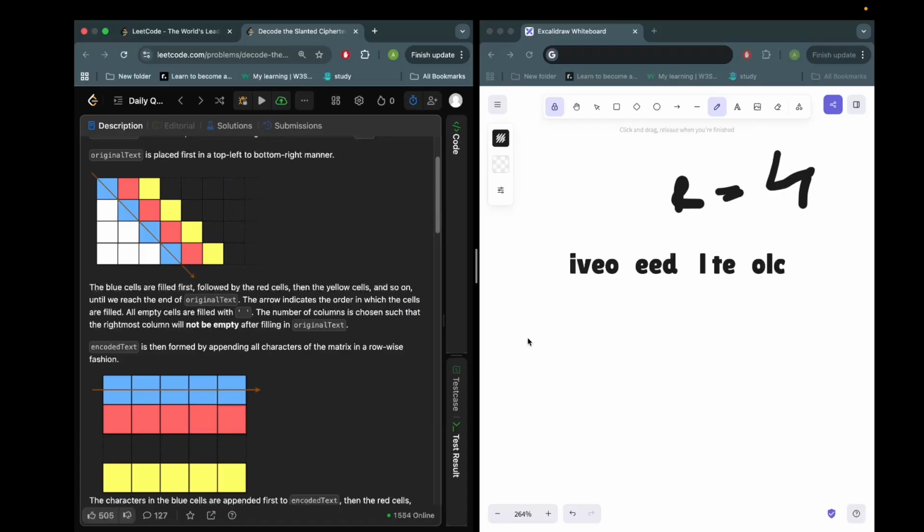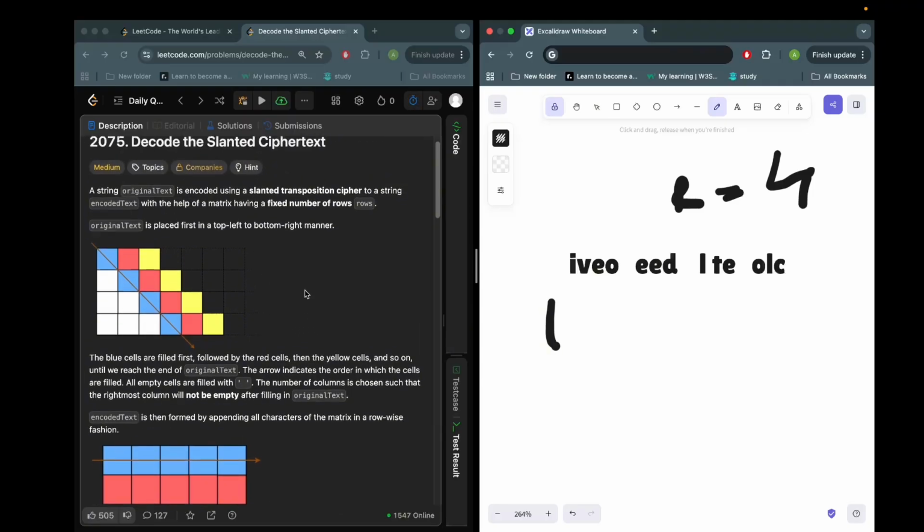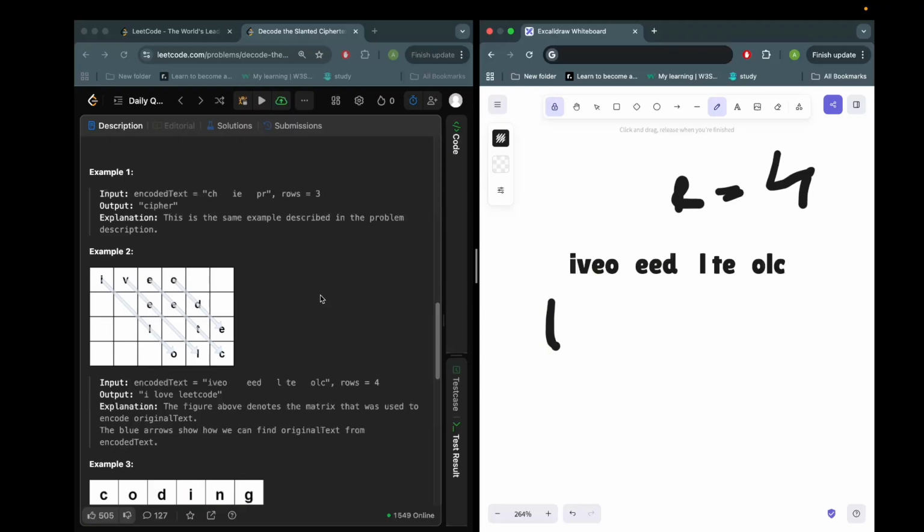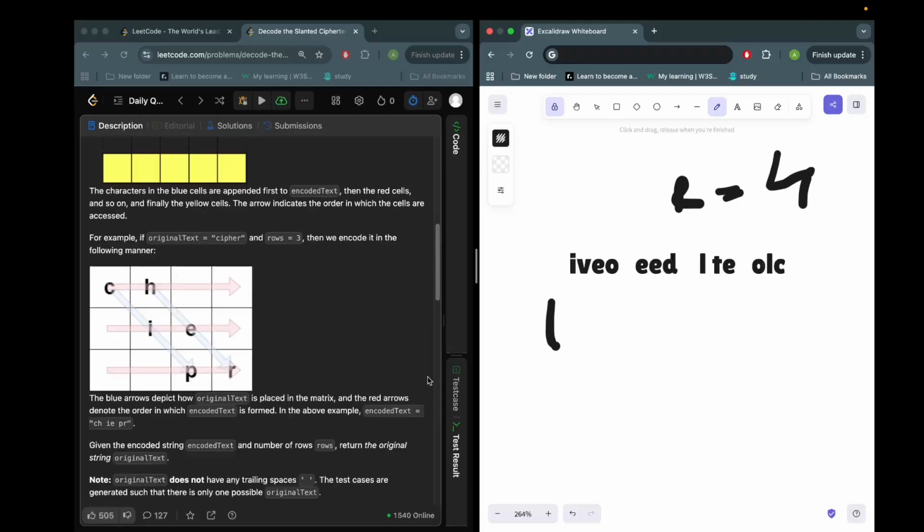The next would be at the diagonal of row 3, right? The number of rows is 4. For example, let's take this example here. Rows are 3. How are rows equal to 3 when there are 1, 2, 3, 4 rows? I don't get it.